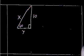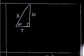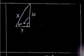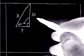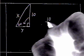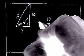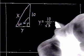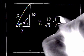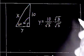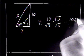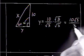What if I have the long leg, and I want to find the others? Well, this would be the most difficult of the 3, in my opinion. You have to take the long leg and divide by radical 3 to get the value of y. And because we don't like to leave them with irrational numbers in the denominator, we rationalize it, giving me 10 radical 3 over 3. That's the value of y.